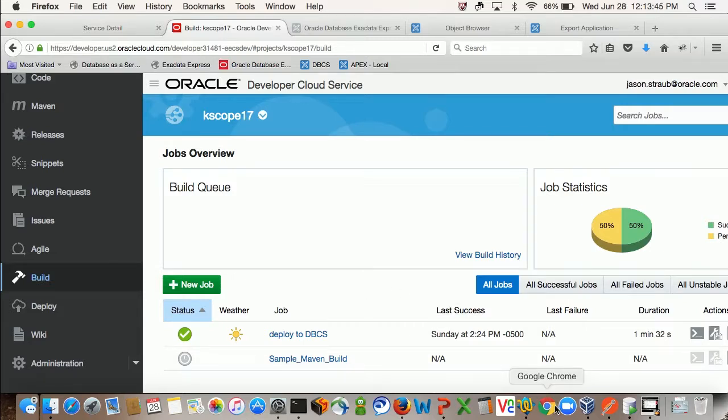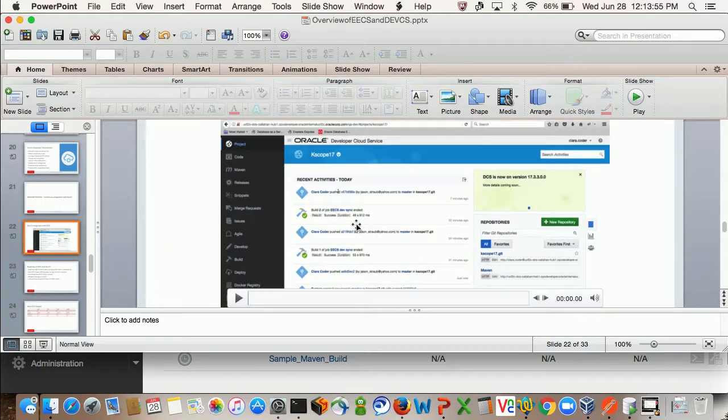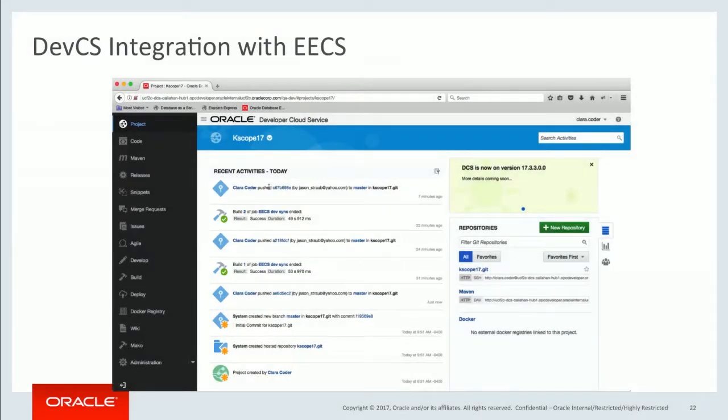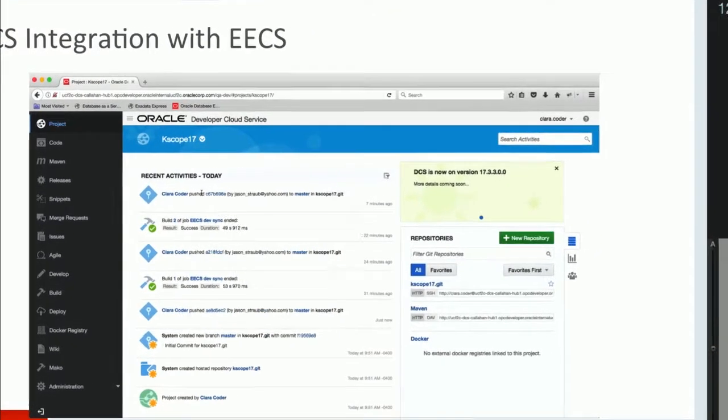So let me do a video demo of this very quickly to show you what I mean, because as of today, the connection to the Exadata Express Cloud Service is not fully worked out yet. You need to be able to supply those client credentials, remember, that we downloaded and used in SQL Developer.